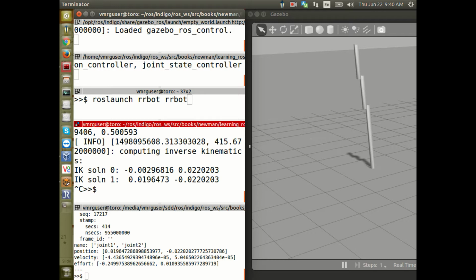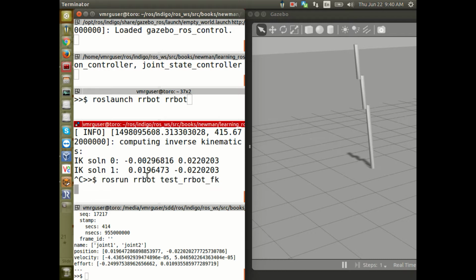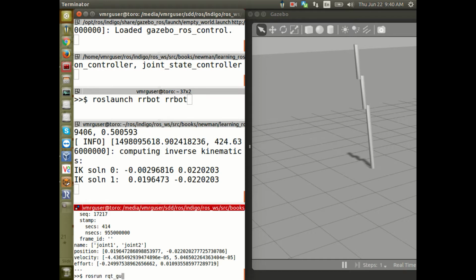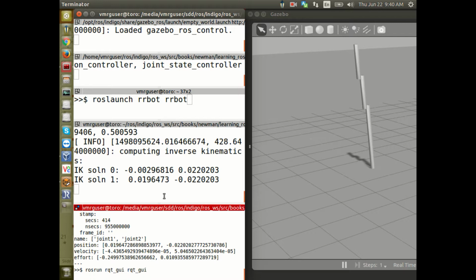All right. And actually, if we were to move the joint angles, let's see how those solutions change. So I'm going to open RQT GUI, which is very slow for me. You can try RQT GUI and then command different angles to the shoulder and to the elbow, and look at how those solutions change.